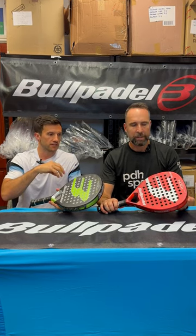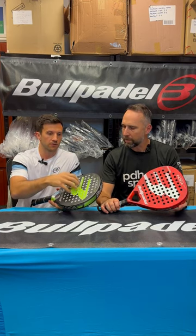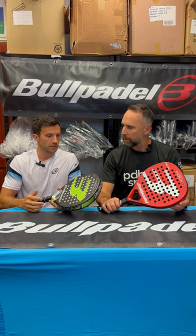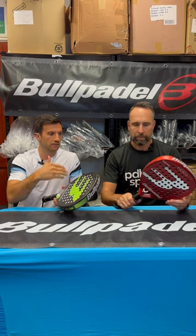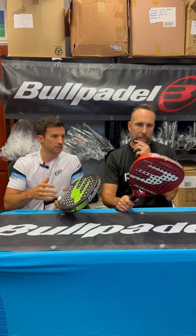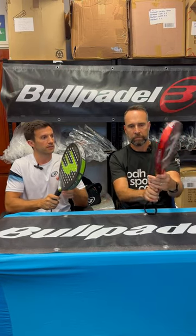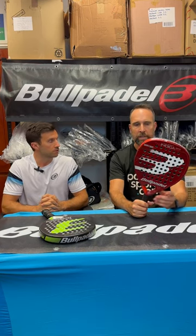The Indiga range is quite simply the best for beginners. The suitability of the material — which is polyglass — is very soft, very comfortable, and ideal for that new player to the sport. Soft EVA again, responsive and comfortable and powerful. There's a grip zone here as well to help beginners hold the racket in the ready position. Ideal for an entry to the sport.